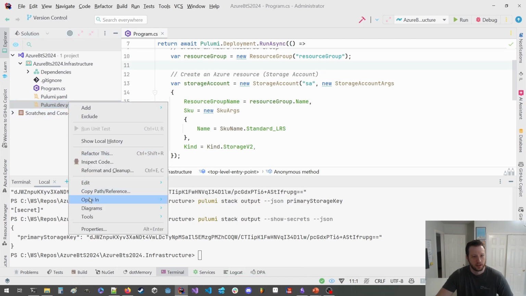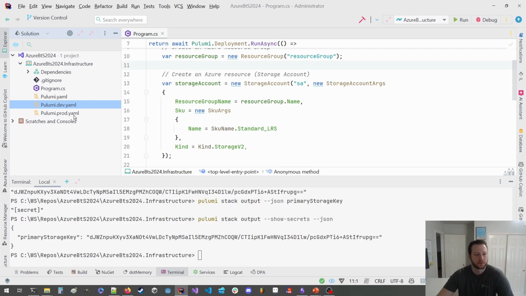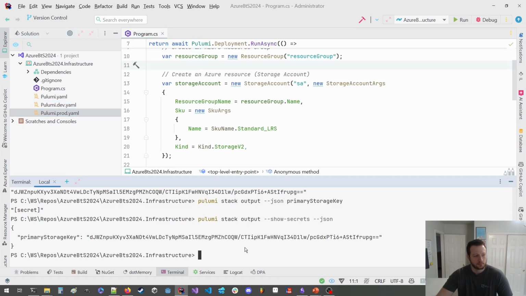Let's open this up in Explorer. I'm just going to copy paste it, and I'll rename it .prod.yaml. Okay. And we'll just keep this the same. And then we'll say pulumi stack init prod.